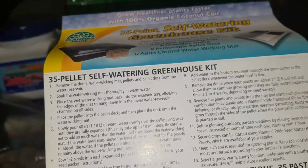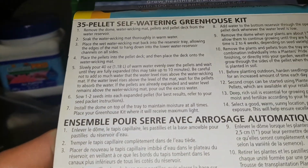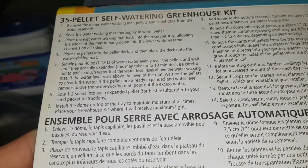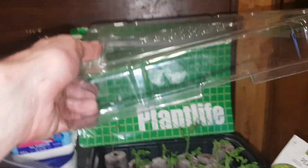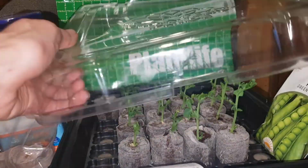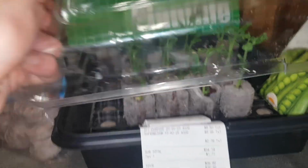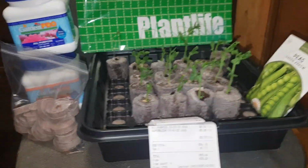Yeah, sit down. There we go. Yeah, so there's tons. It tells you all these tips and how to start it. Put all the seeds in there, and then put them in a place where they receive maximum sunlight. So they were on the table by the window, so they were getting sunlight all the time. And then you could put this cool greenhouse thing on top of it, and it holds the water inside, I guess. It's kind of like it's raining in there all the time. That's really cool.